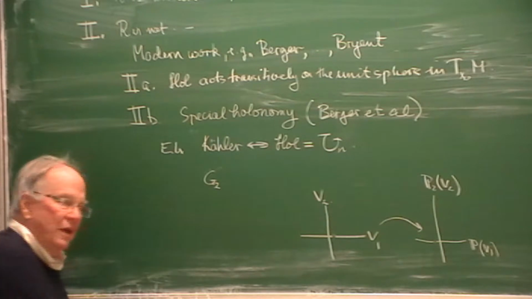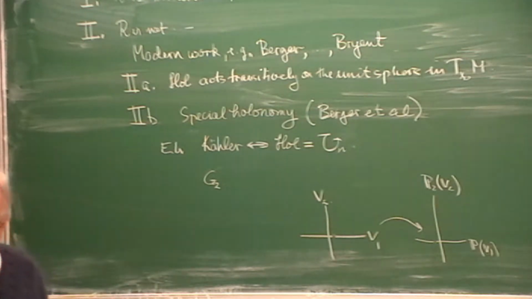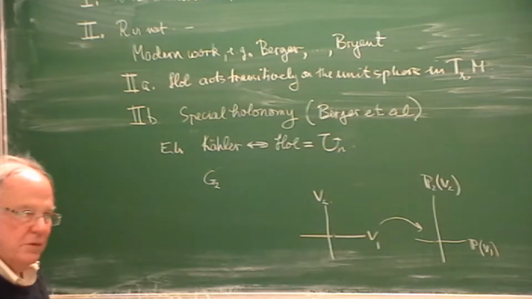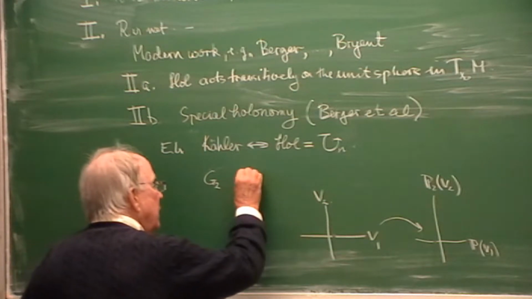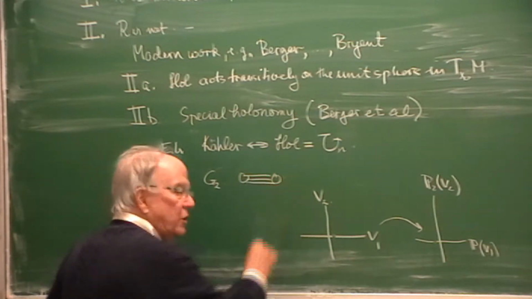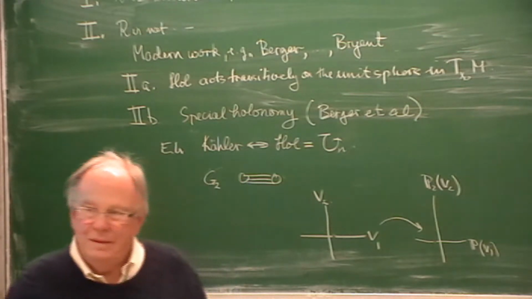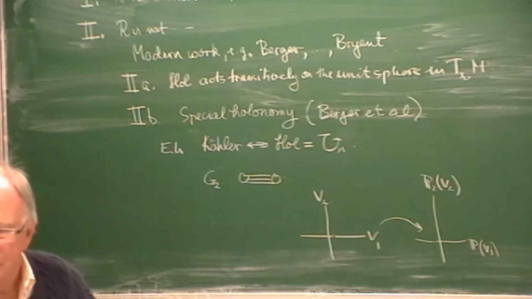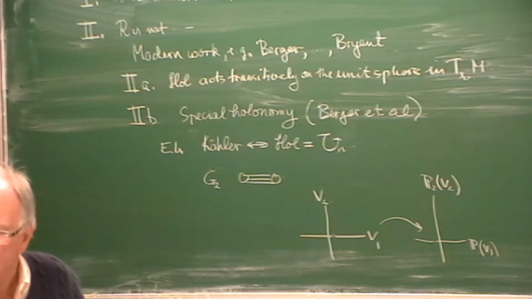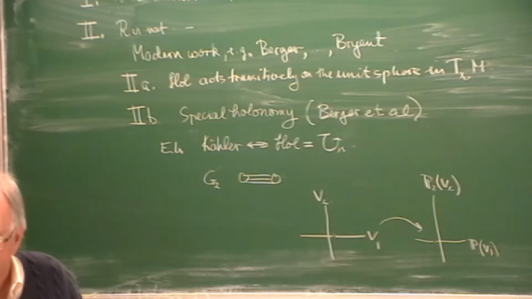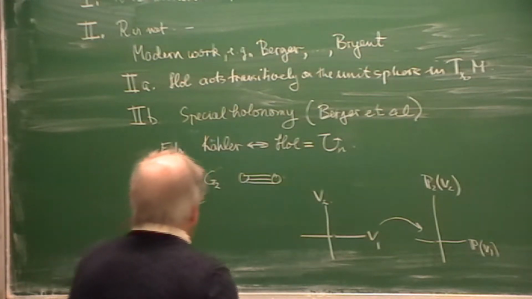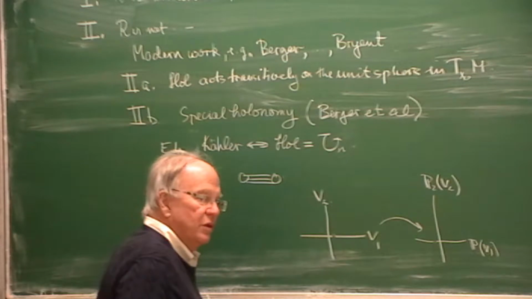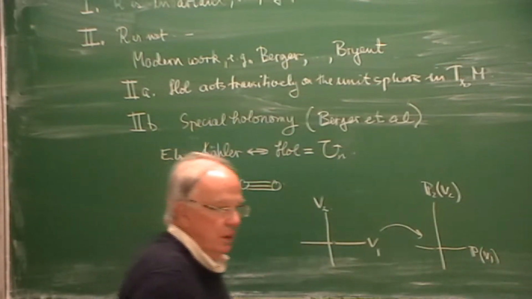G2 appears here. G2 is an unusual Lie group. Lie groups are combinatorially classified by things called Dynkin diagrams. And the Dynkin diagram here looks like that. You may see these Dynkin diagram pictures. It means something, it doesn't matter what it means. But it's an exceptional thing. It's not in a series like UN, SON, SLN, SPN. And in physics, this G2 holonomy started to play a role in the last years. It's important.